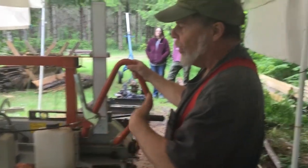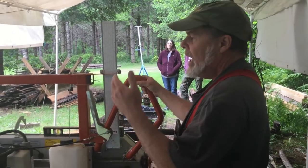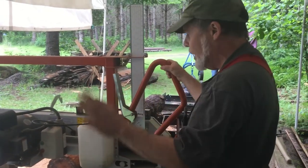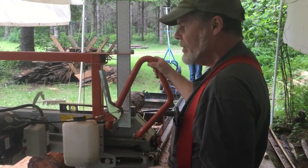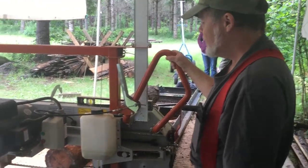I just compare it all the time to gasoline motored equipment like this. There's no pull start, there's no battery, there's no spark plugs, there's no gasoline or oil or any of that. The basic maintenance is a little bit of grease every now and then on the two main bearing wheels, and that's pretty much it. There's not really much maintenance to this.